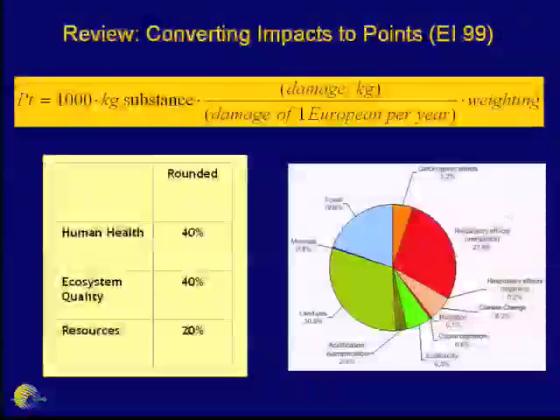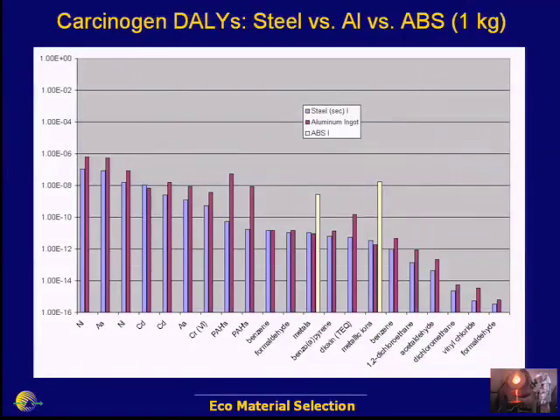Where does Eco Indicator 99 come from? It starts with emissions, and emissions converted into human health impacts, resource utilization impacts, and megajoule surplus impacts. And just to show you what goes into these databases, and we did show this for the coffee maker already, here is a kilogram of steel, aluminum, and ABS. The steel is in blue. The aluminum is in red, and in yellow here is ABS.